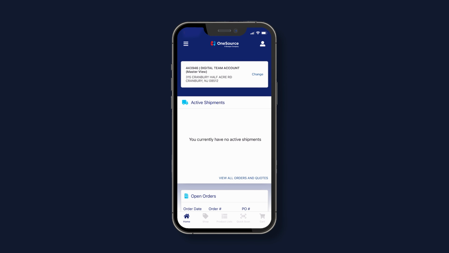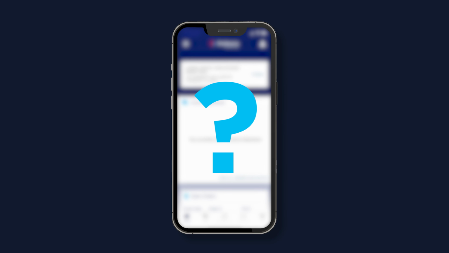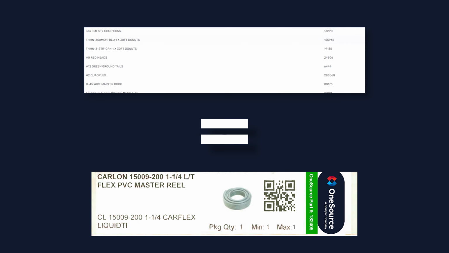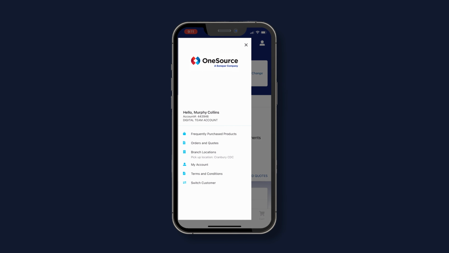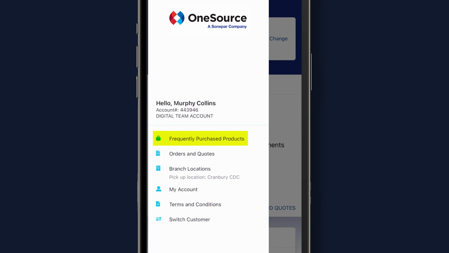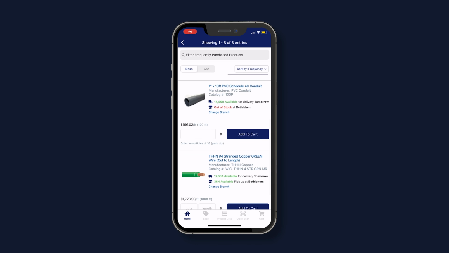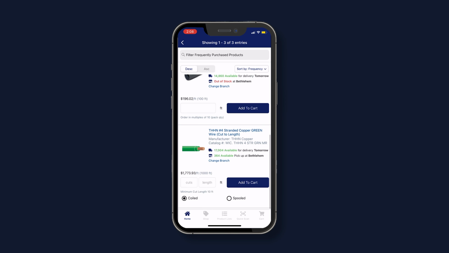You may be wondering, which full list of items should I start scanning with? Well, we can take your full material list and cross-reference to our OneSource part numbers, or by using OneSource's powerful digital tools, isolate your inventory from our most frequently purchased items widget and create a custom booklet or set of labels of your purchase history from the past 18 months.